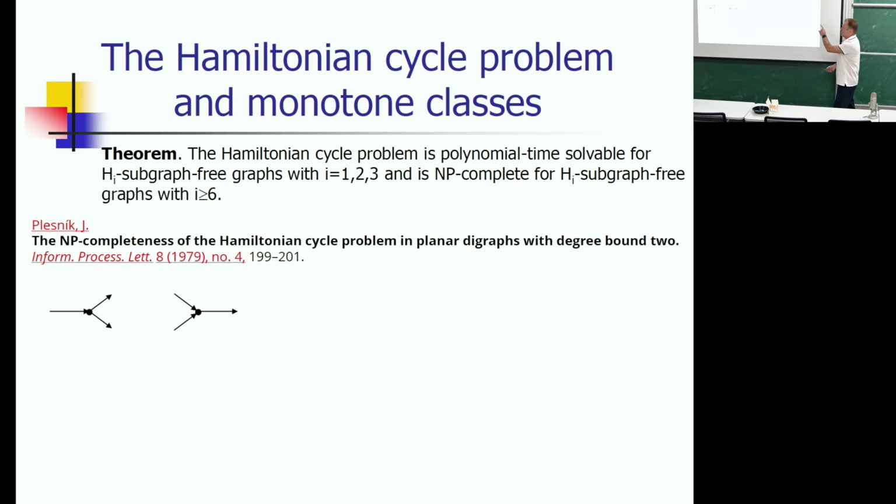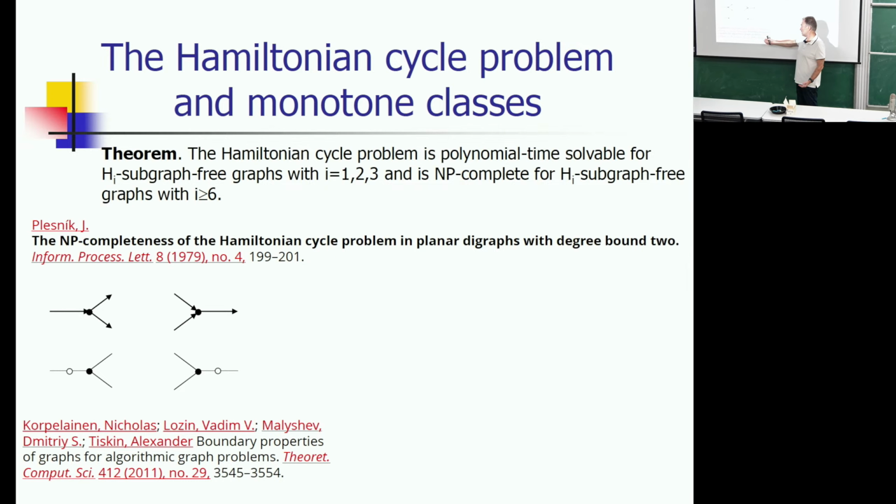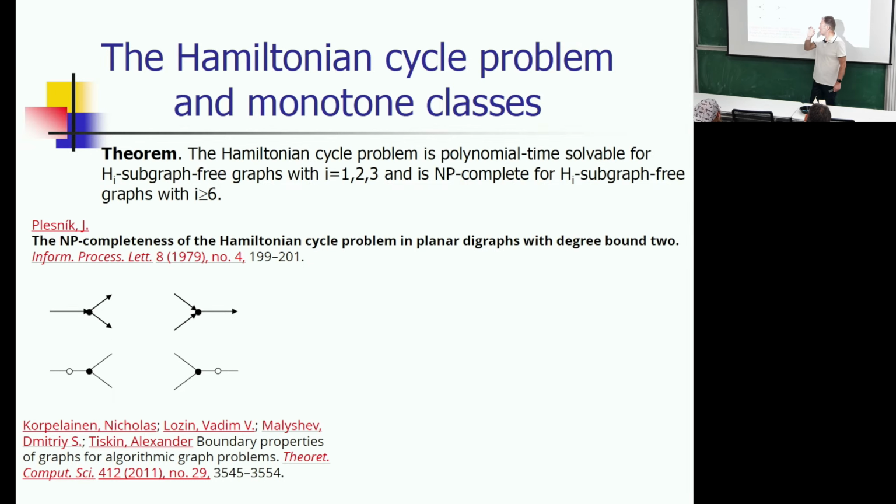And actually we use this result in the paper I mentioned where we described the first boundary class. In the same paper we showed how to translate the problem from directed graphs to undirected graphs. This can be done by omitting orientations and by introducing a vertex of degree 2 on each mandatory edge. The role of this vertex of degree 2 is to make these two edges mandatory.